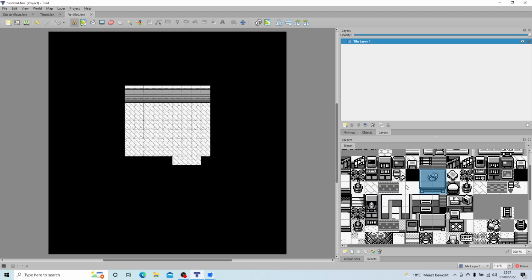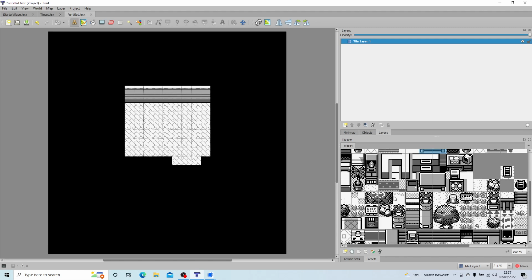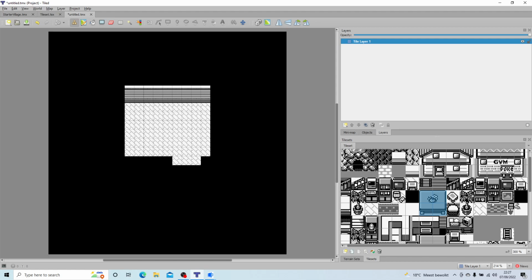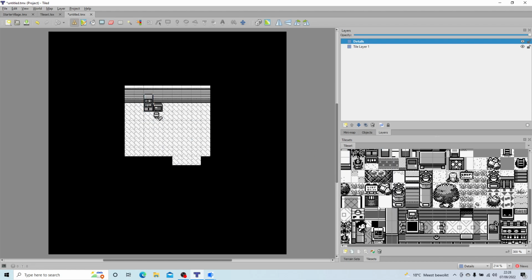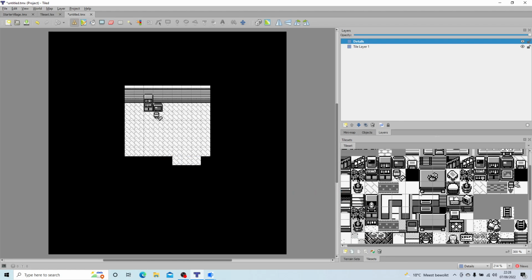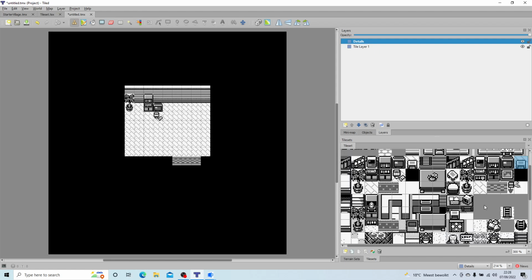So let's put in a cool TV and a console, which is pretty cool. If I can find it. TV and a console. So let's create a new tile layer. Call it details. So I'll put that in there. There's a bookshelf. Stick the bookshelf in. Put that there. That'll do to signify that it's some kind of exit. Put in a bush. Table will go there. That'll be nice.